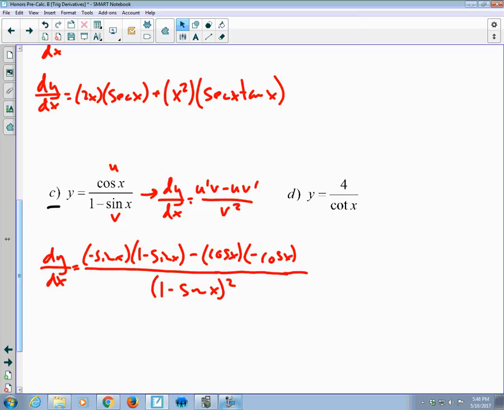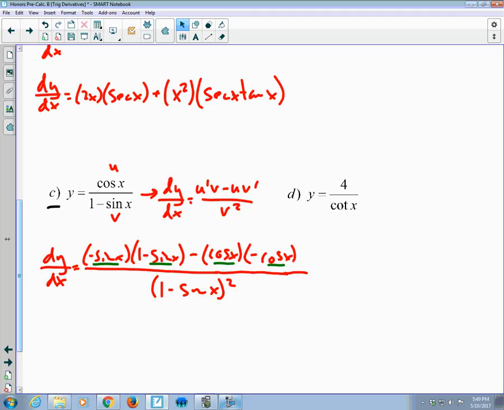Now, there's a lot more simplifying we can do here. For our second term in the numerator, we've got a cosine times a cosine, so pretty easily we could make that cosine squared. And since we're multiplying a negative and a positive and subtracting, we can see those negatives canceling out, so that would be a positive cosine squared x. And similarly, with the first term, when we multiply a negative sine x and a negative sine x, we would get plus sine squared x when we're multiplying those first two parentheses out. We're not going to do that simplifying, but what we'll see when we start doing some of that is we can condense these expressions way down with identities.